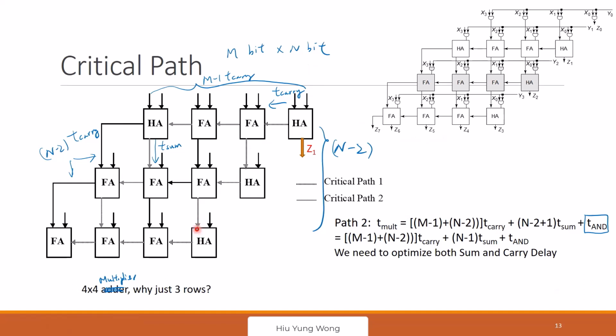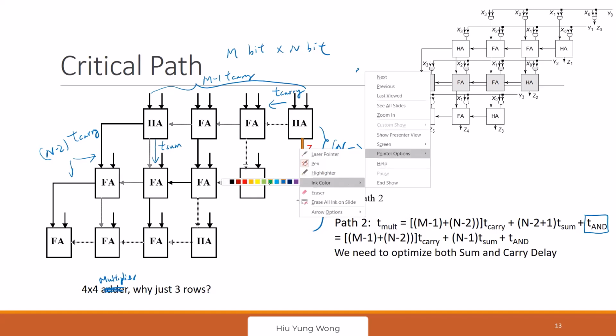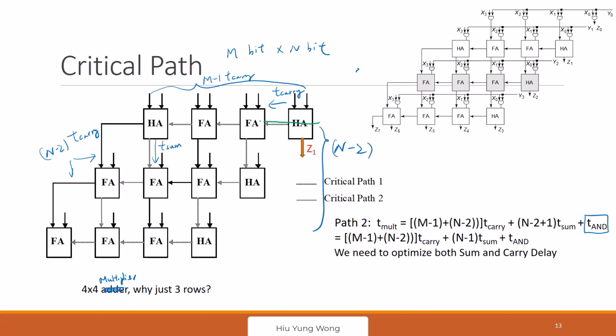Okay, yeah, I said something wrong. I'm sorry for that, right? So first of all, let's do the path, right? This path, you go from here to here. You go from here to here, right? So at the same time, then later you will also go down. This path is the same.